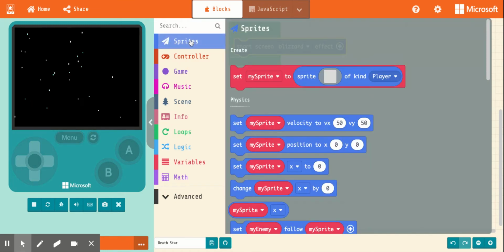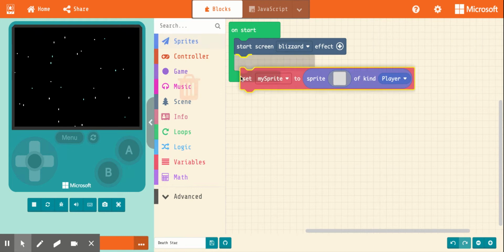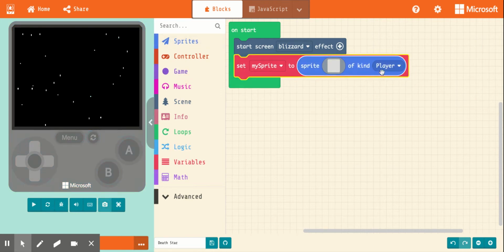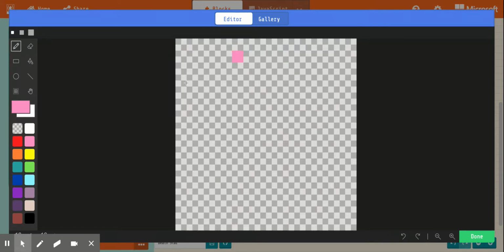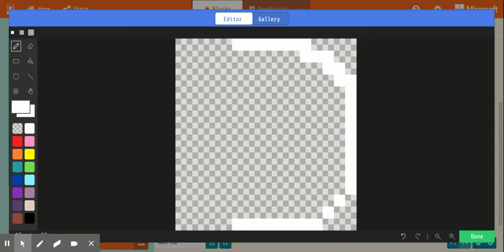The next thing we want to do is go to our sprites. I'm going to grab this one right here, and this is our player. Now you want to click in this little box here to create your player. I'm going to create kind of like a Death Star here. So I'm going to go quick, so bear with me. It's going to go down here, go down here, and I'm going quick. And be creative with your characters.